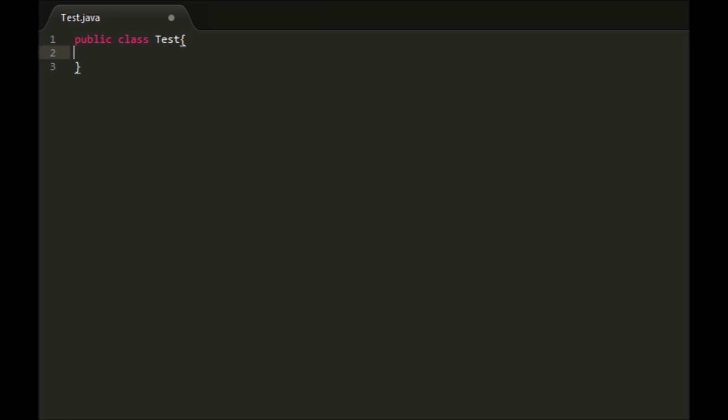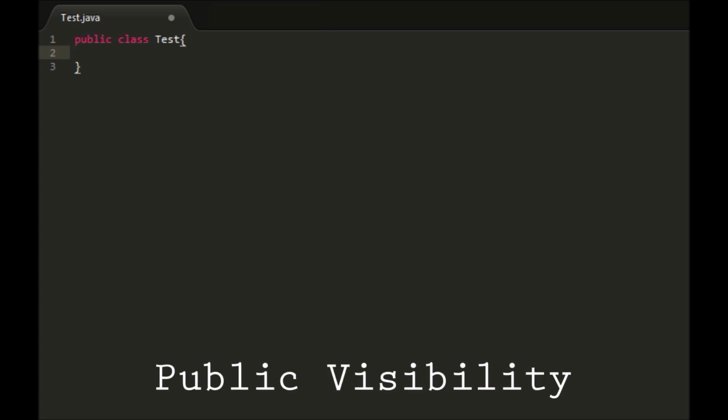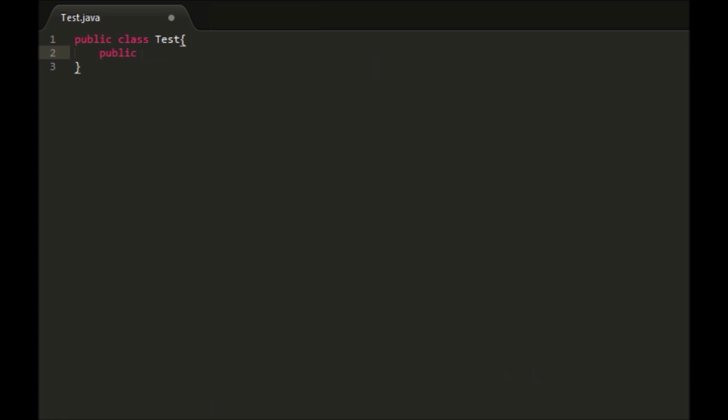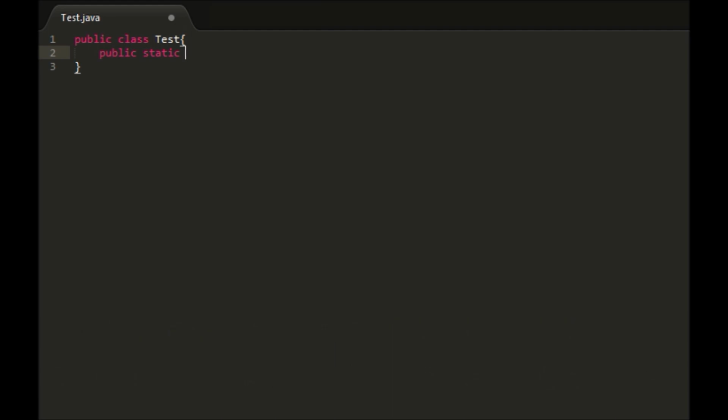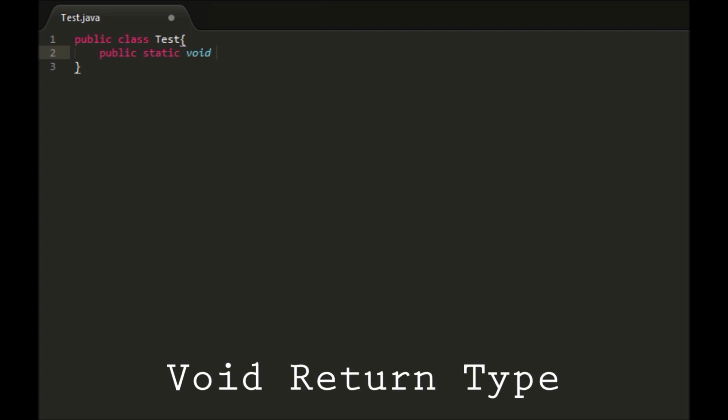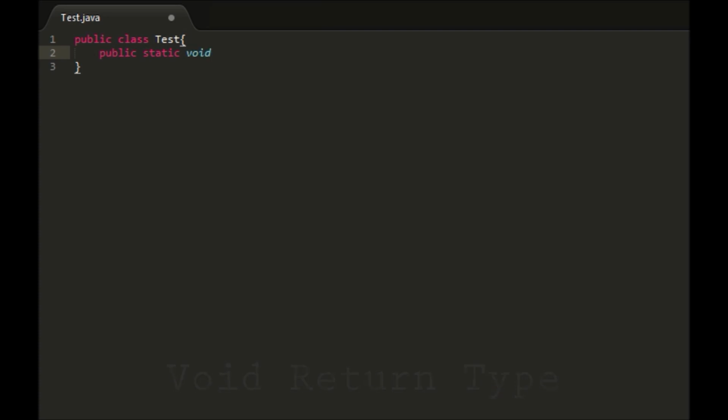To create your main method, you are going to start with defining the visibility once again. If you don't explicitly define it, it will assume public, but we are going to type the word public for now. The next thing you need is a word called static. This is important for the main method because it means that it is associated directly with the class Test, and it can be run on its own without the help of something called an object. You don't have to worry about that for now, but just know that the main method can now just be run. You next specify the return type of the method, which is void. This means that we're not going to worry about returning anything and nothing should be returned. You can replace this with string or integer in other methods when you want to return things, but we're not going to return anything right now.